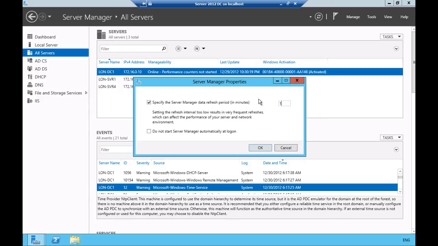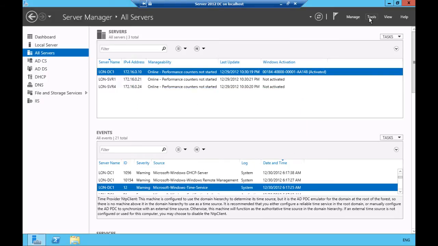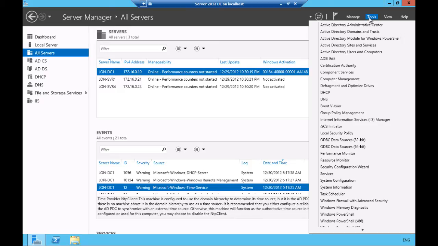So the other option really is, if you wanted to get real-time information, then you might want to integrate System Center components that you can then use for real-time monitoring of what's going on in your environment as well. And as I mentioned, you've got the tools menu, you've got everything in there that you can use. So those are some of the tips that you do have in terms of Windows Server.